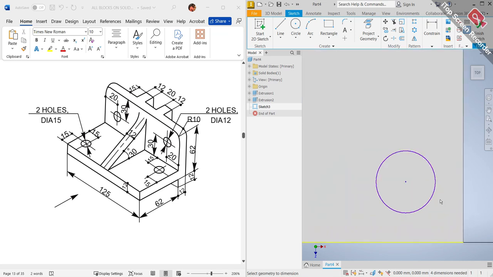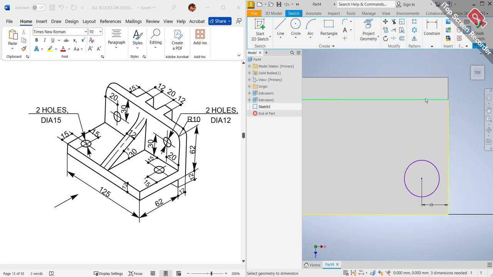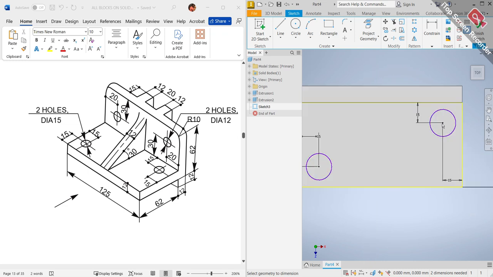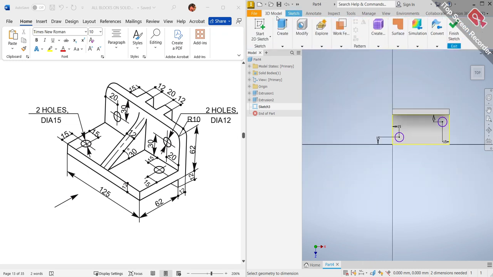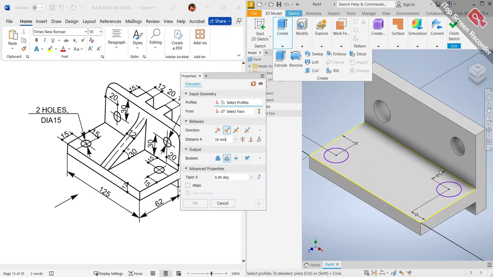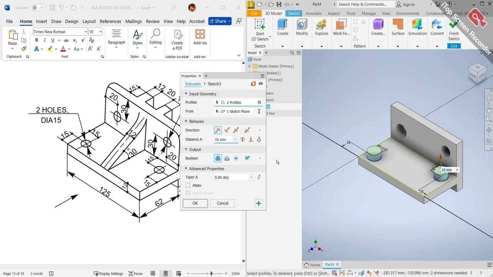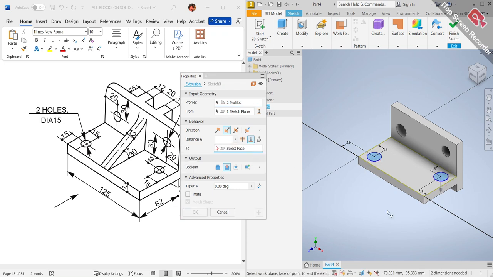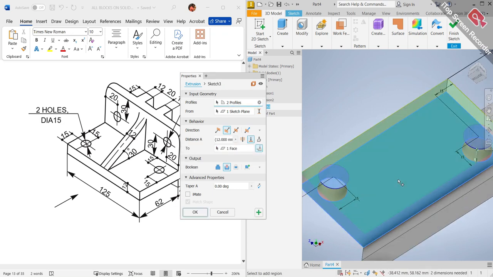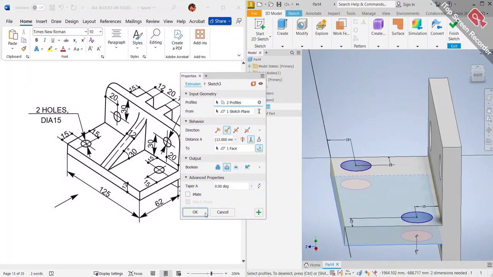Then I zoom in for clarity. I click here and I click here, I input 15. Then I come to this point up to this point and I input 15. So the positions are different based on the dimensions. I come to 3D model again, I click create, I click extrude, I click here and I click here. Since I'm not extruding to make it a solid, I'm cutting. So I can say extrude to what point? This is the point I want to extrude to. Are you seeing it? So I click OK.